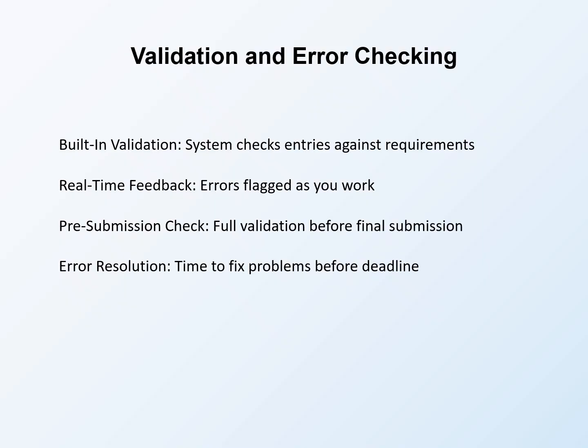Error resolution requires time, which is why early submission matters. When validation identifies problems, you need time to understand the issue, make corrections, and resubmit. Discovering errors at the deadline leaves no time for resolution. The validation features protect you, but only if you leave time to respond to what they find.